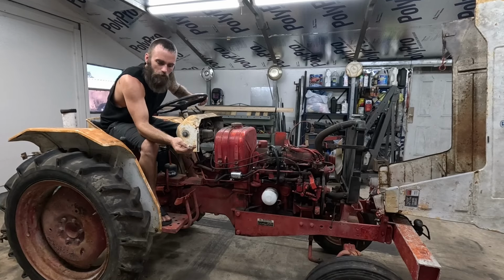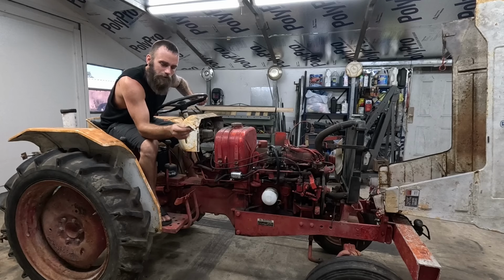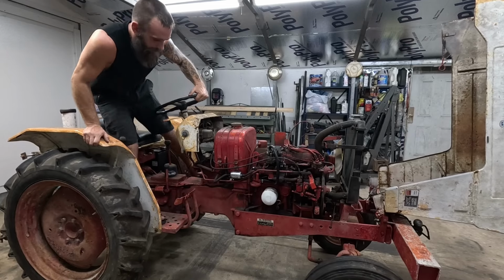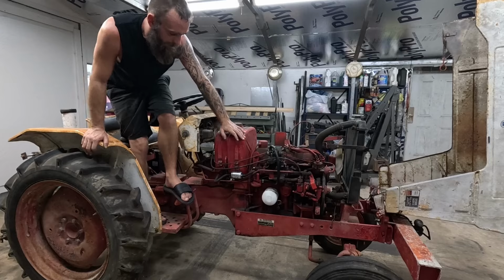Oh, the guy that I got him off of marked it gas. I was trying to guess earlier. I had to go check what key went to which one, but I wonder if he wrote diesel on the other key. That's cool. Sometimes you should read first. All right, I gotta fix this choke that I managed to screw up twice.